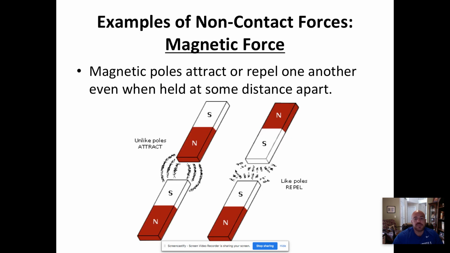A third big example of non-contact force is magnetic forces. If you've ever played with a magnet, they have a north and south pole, and those opposite poles attract. If you put the north by the south on a desk and let go of them, they get pulled together magically, it appears, but not really. It's just a non-contact force, that magnetic force. And if you try to push two souths or two norths together, they push apart. You can't do it. They will push apart no matter what you do.